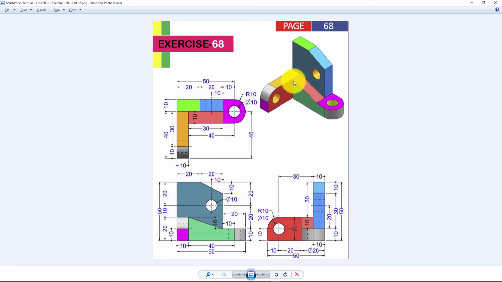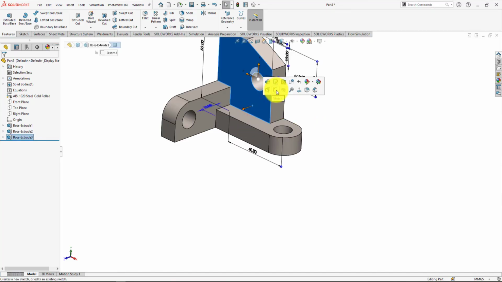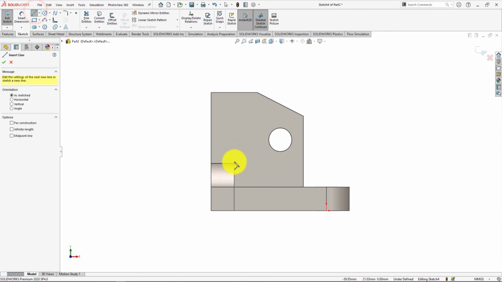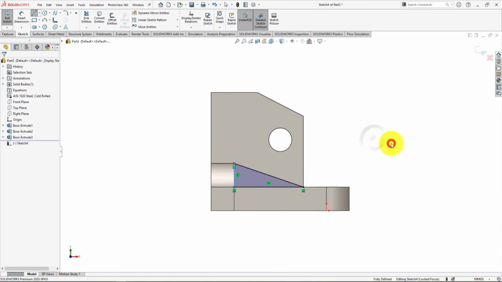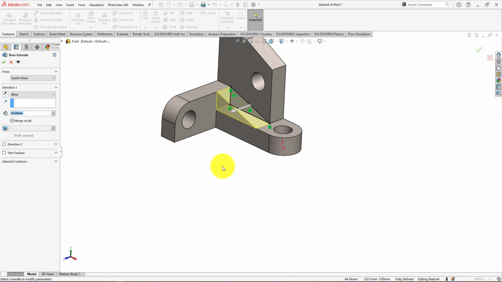Now we will make this portion. Left-click on this surface and select Sketch. Now take the Line command. Now go to the Features menu and choose the Extrude command.